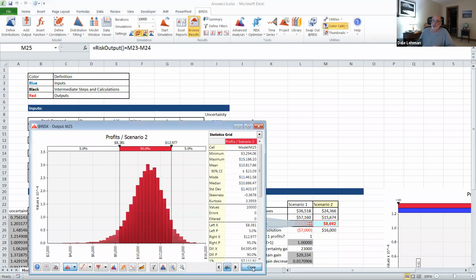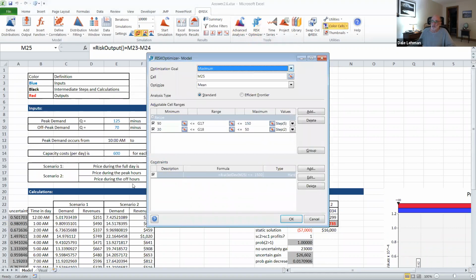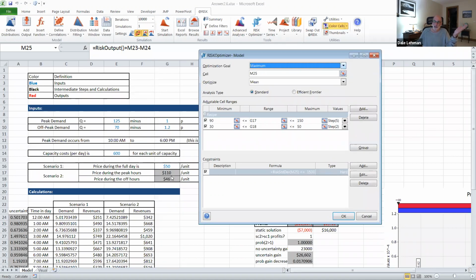The interesting thing is, for constraints, you can put constraints on decision variables, like saying they can't be negative, or the price difference. I could see there might be a political constraint that you can't charge more than twice as much in the peak hour as the off-peak hour, and our solution doesn't satisfy that because we have it over twice as high in this solution. So then we could add that constraint in on decision variables.